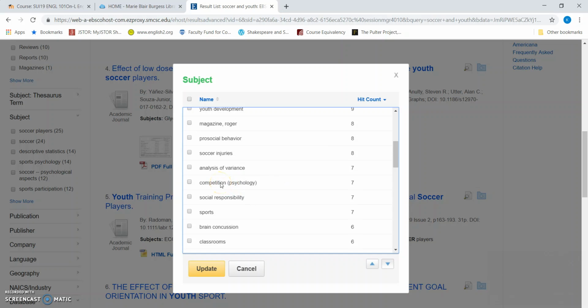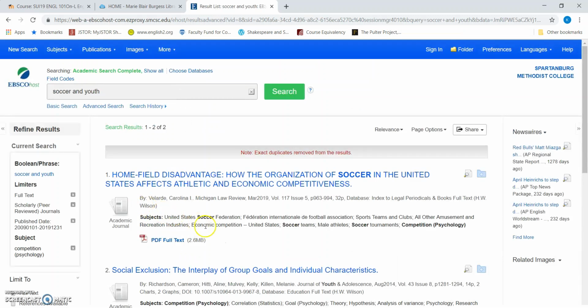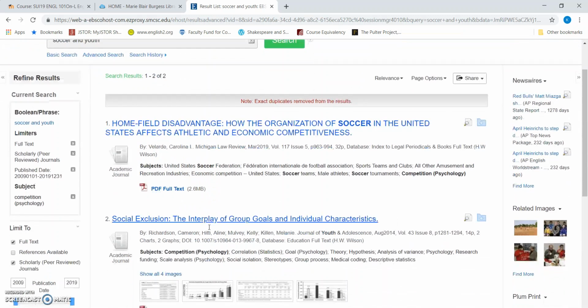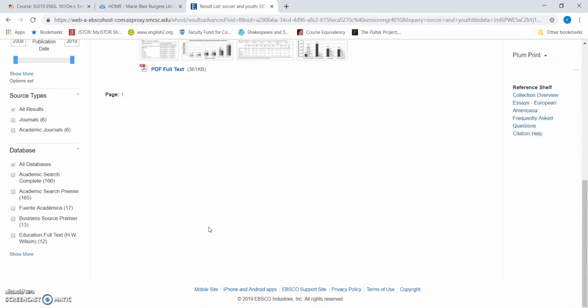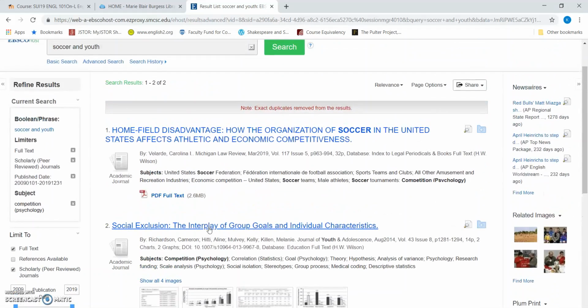I didn't even think about that on my own, but this gives me some ideas of things that I might want to find. So I could click on this subject heading and see if there's some other articles that I maybe would not have found another way. So that's one thing that you can use also, going to find the subject headings, and that way you can find some different things as well.